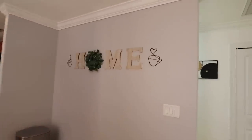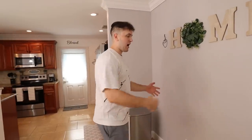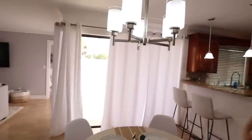And he did this cute little home sign. I guess he's getting a desk right here for people who want to work. There's no area to kind of work. You can work up on the kitchen counter, but it's gonna be a desk with a nice chair. And I have a cloth and a lamp that's gonna go there. It's something cute for people on the go, business. Oh, and look, you forgot my new fixture. I showed the fixture. Look at how nice that is. And your curtains. He changed the curtains from a nasty blue to white.